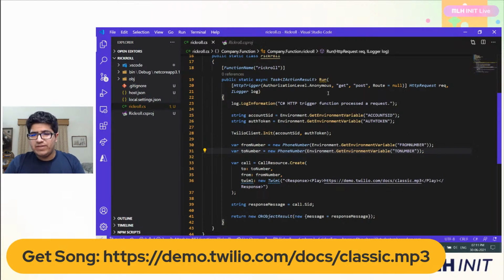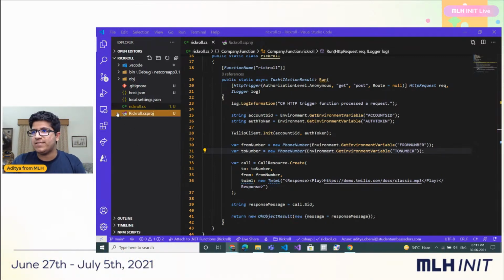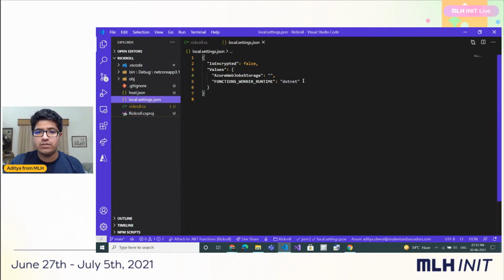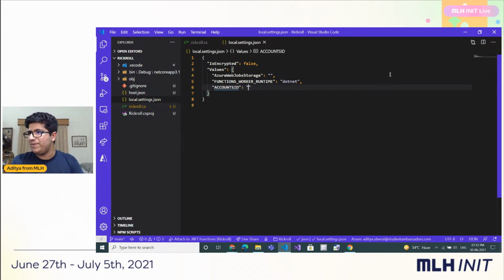Now we mentioned we have various environment variables here that we need. But where should we actually put these environment variables? For that, among Azure Functions, we've got a little file called local.settings.json. When you're locally testing it, that's where you keep your environment variables. After deployment, you can directly keep them in Azure. So you see these values and you can just add fields here on your own, like account SID. I'm just gonna add my fields and then take the screen off for a bit because I want to make sure that I secretly place my details there and don't make it public for all.